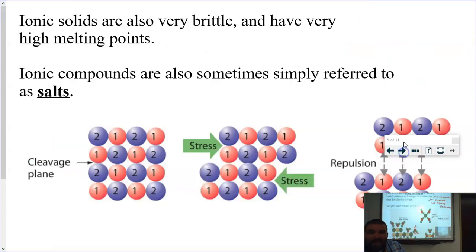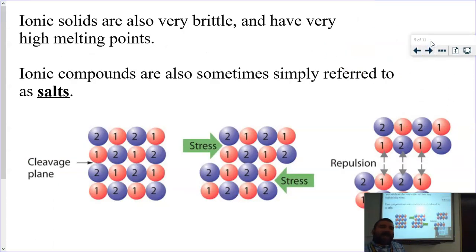But anyway, ionic solids, as a result of this structure, are very brittle. The best example is salt, table salt, sodium chloride, because you're familiar with it. You can take a grain of table salt and just smash it, and it'll break. It's very, very brittle. It'll break right apart. It'll crumble. It'll shear, and you can make a whole bunch of smaller salt chunks.